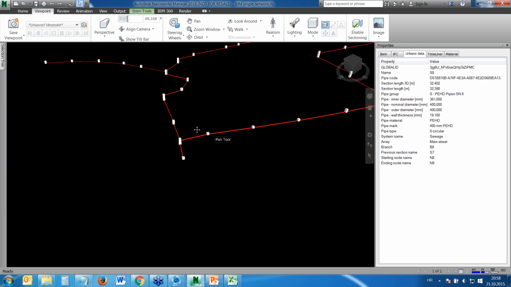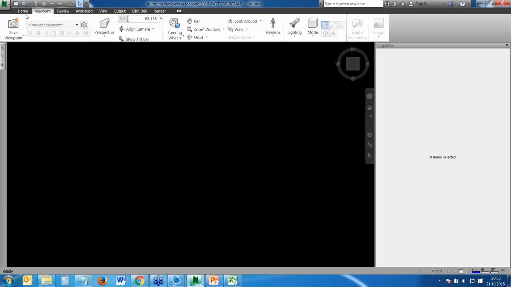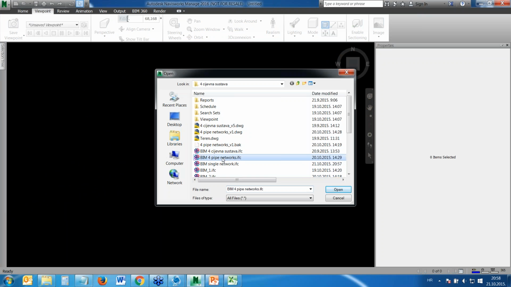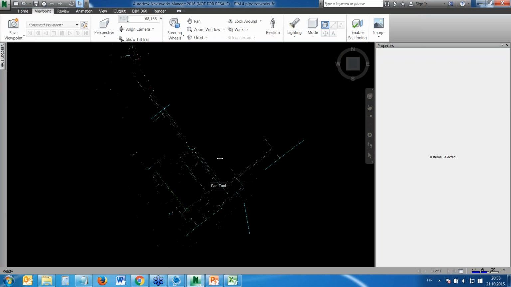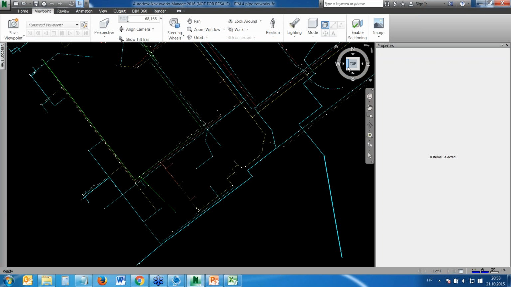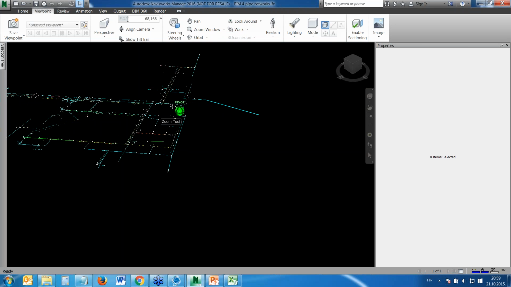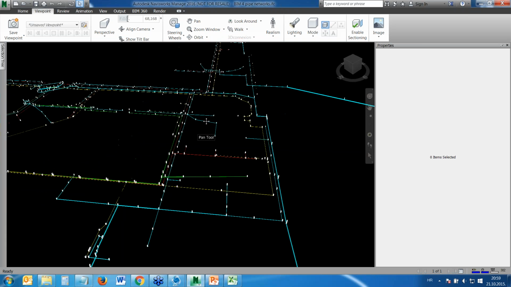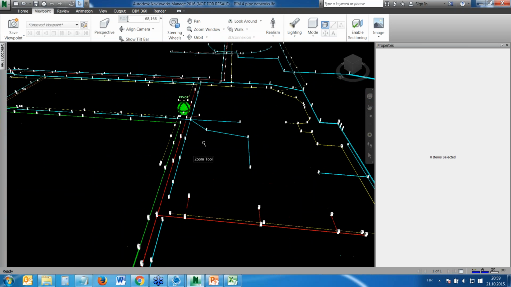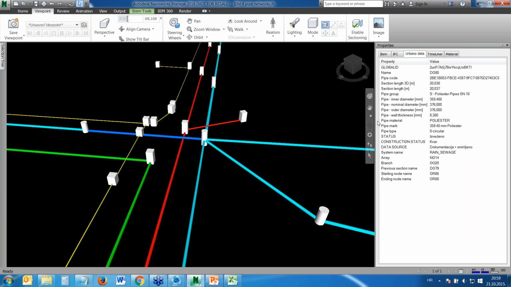But actually, this is a really small and not really good example. But I, of course, have a better example. So let's open this one. And the whole purpose of Navisworks, some people will say, is clash detection. So for clash detection, you of course have to have several systems, and I have 4 systems designed with Urbano. And the same thing applies.